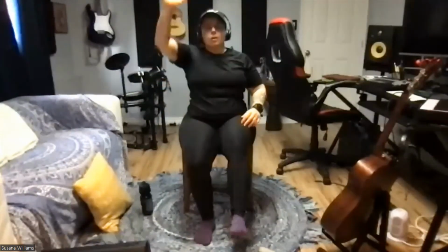Repeater four. Four. Three with a shoulder press. Come on. Two. One and switch and four, three, two, knees up, alternating. One, two, three, four, looking good. Four, three, two, one, double, one, and two, one. And two, do it again.